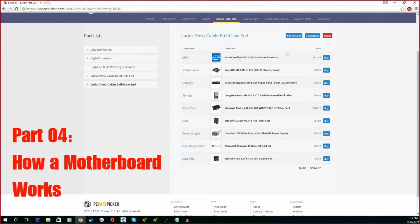Well, let's talk about then how that fits into the whole kit and caboodle here. Okay, so how about I give a broad overview of the components we haven't talked about yet? Sure. Okay, so we know what a CPU is now, correct? It's the brain, the center of your computer. Think of the motherboard as sort of the torso of your body. It is where you're going to be connecting everything else to your brain. The motherboard does nothing in and of itself. It is just the thing that everything is connected to. It's an interface between all of the physical components.